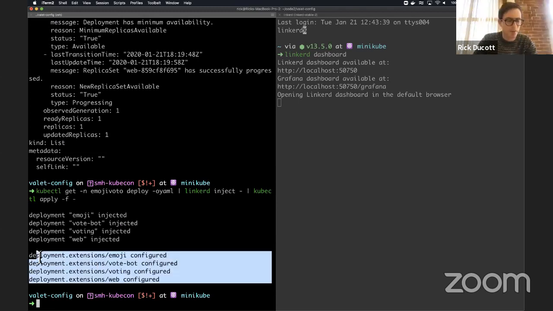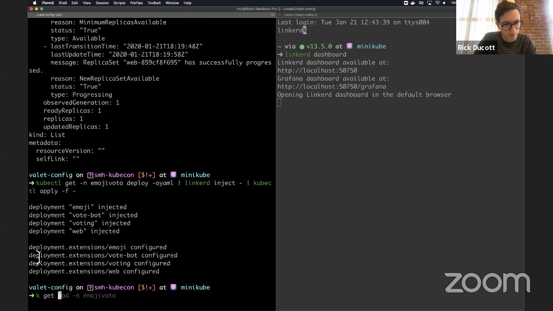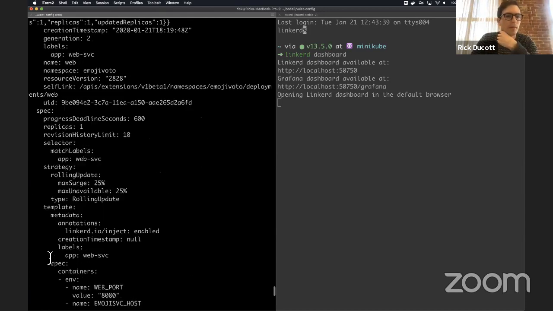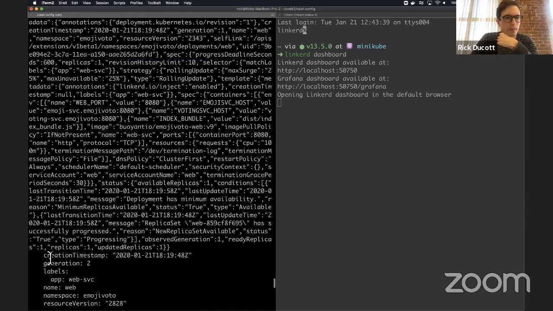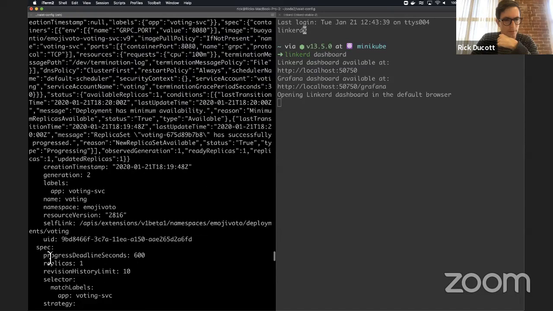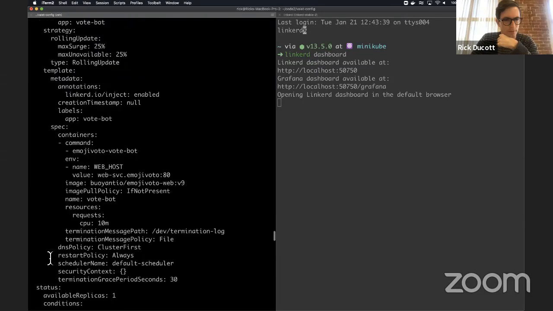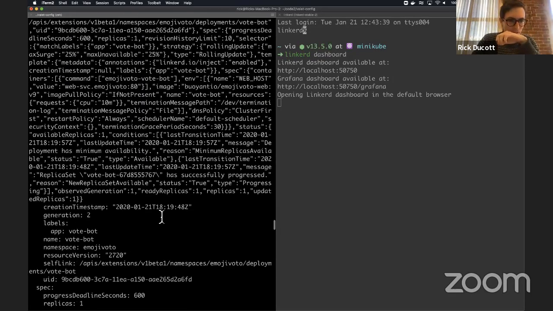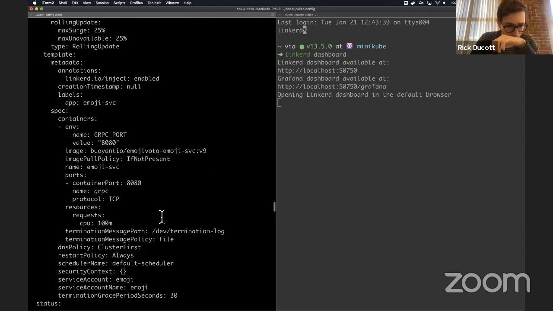Now we've reconfigured these, and let's look at what the deployments look like again. So now we can see some annotations here, annotations saying that we should be injecting these things.